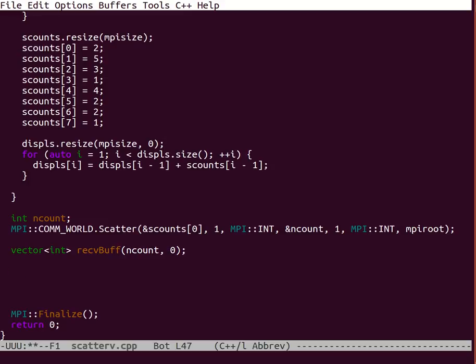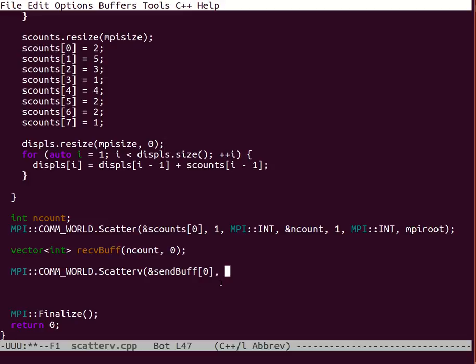Now, how are we going to do that? I'm going to write the line first. MPI_Scatterv. So it's not a scatter anymore, it's a scatter v now. The send buffer, and this buffer has a non-zero size only on the root rank 0. On every other rank, it's just a 0 size, but it's still okay.